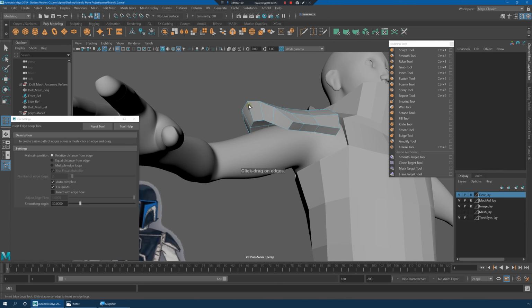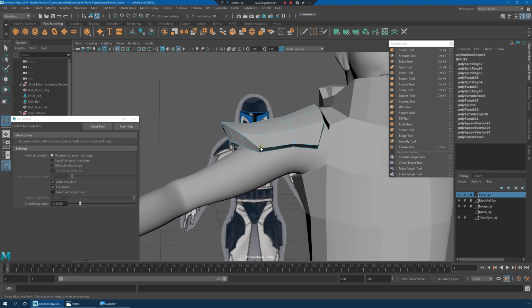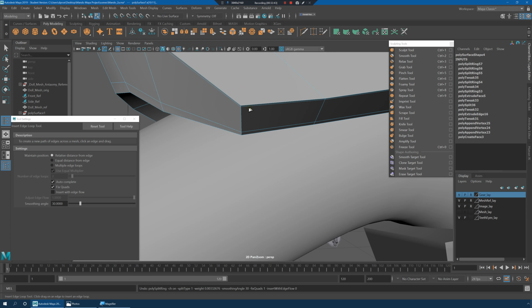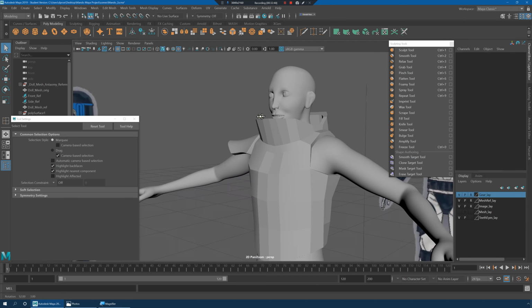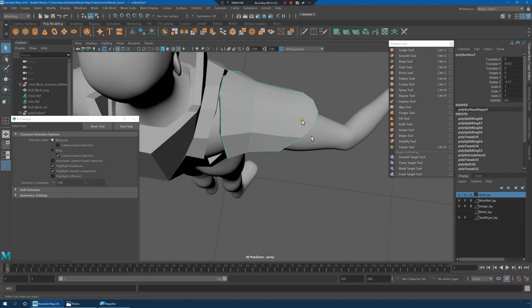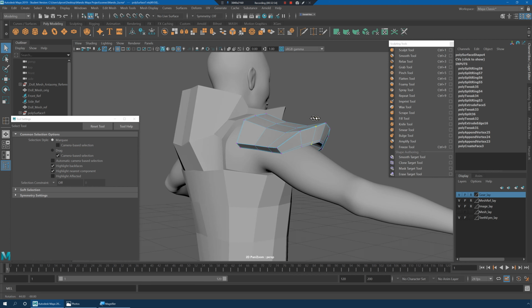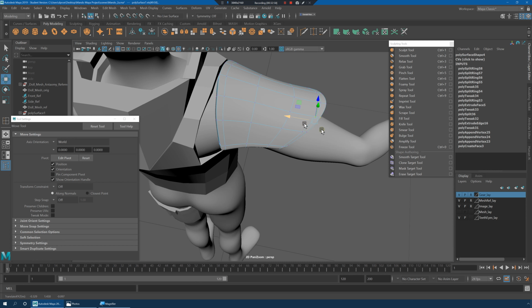Alright, let's see what it looks like with some form retained. Very cool. Although the shape is looking a little rough. There we go.